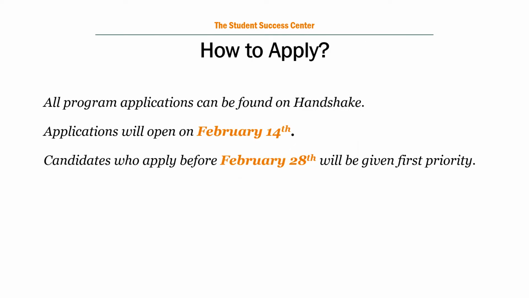So now, after learning about our programs and our program requirements, you find yourself thinking, yeah, I definitely want to apply to be a leader within the SSC. So now you ask, how do I apply? All of our program applications can be found on Handshake. The applications opened up on February 14th, and candidates who apply before February 28th will be given first priority. The most important thing to know about our application is that it has 2 parts.